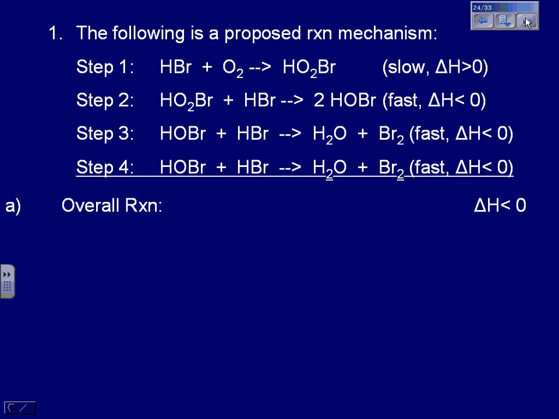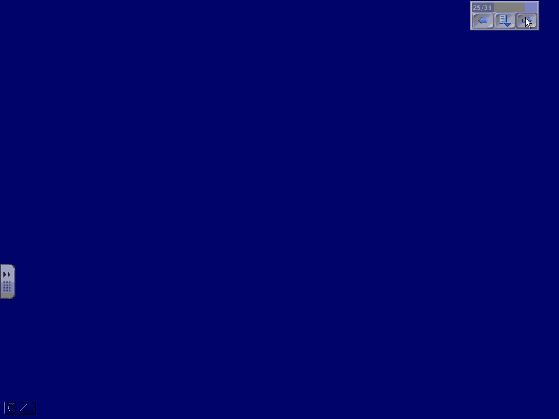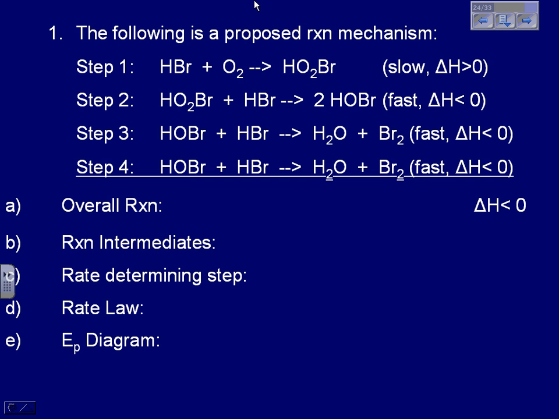I'm going to bring the whole thing up here for the questions, kind of a silly order. Whoops, too far. Let's back it up. So let's take a look. We're given some information here. You can see here I'm given step 1, and we're telling you it's slow. We could have given you an EA value, and this EA value would have been the biggest number out of all of the EA values. But instead of giving you the EA value, we're telling you that this is slow. And we're telling you that the delta H is greater than 0. In other words, it's endothermic. And here we've got step 2, and it is fast and exothermic. And in the end, the overall reaction is exothermic.